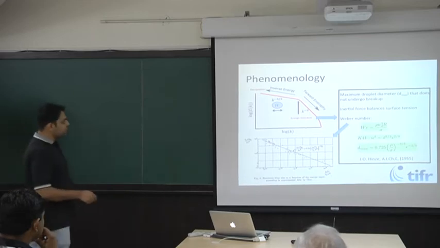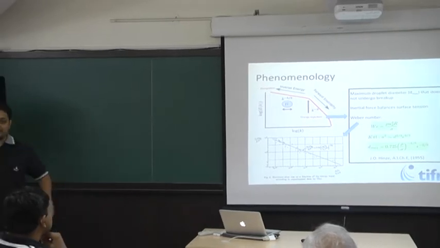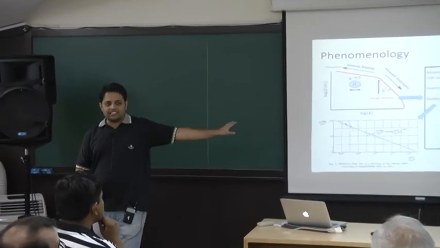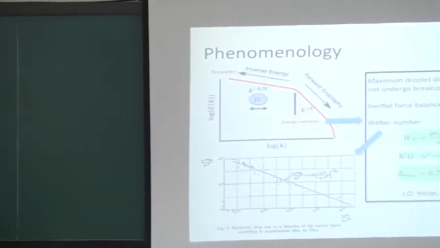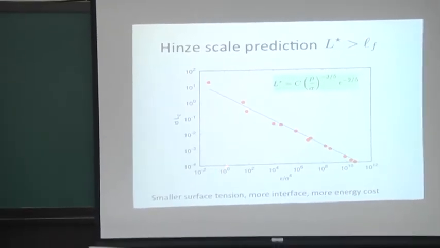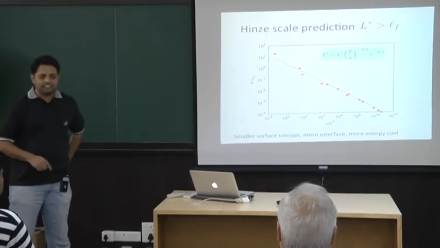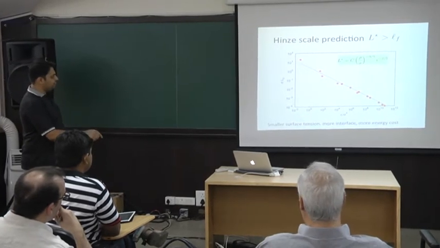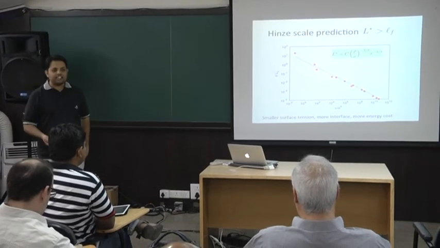Now, all these predictions are just using scaling theories, with no idea about, for example, the direction of flux. So the question is whether, if I do the same thing in my 2D turbulence, I would get the same result or not. And the answer is, I actually get much better results than what he got. See the number of decades: it's roughly 2, 4, 6, 8, 10 and maybe slightly more than 10. Across around 10 decades, I have varied surface tension and plotted it against the size of the domains, and you see a very nice prediction.